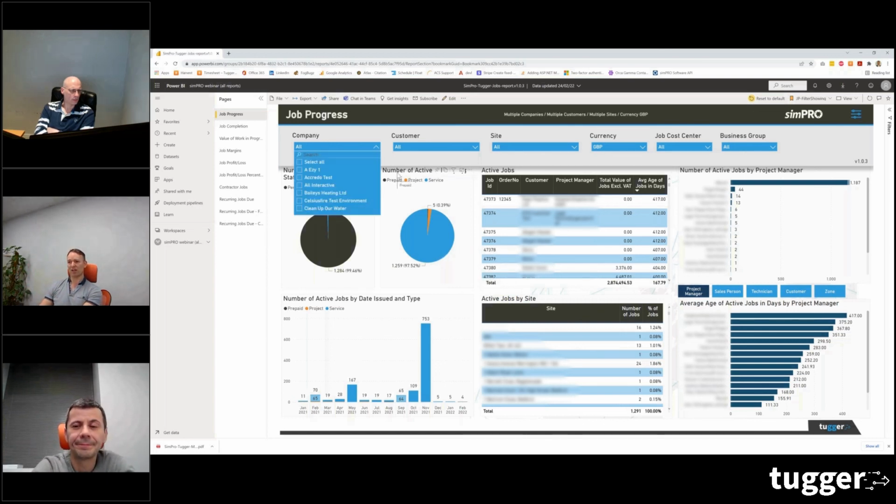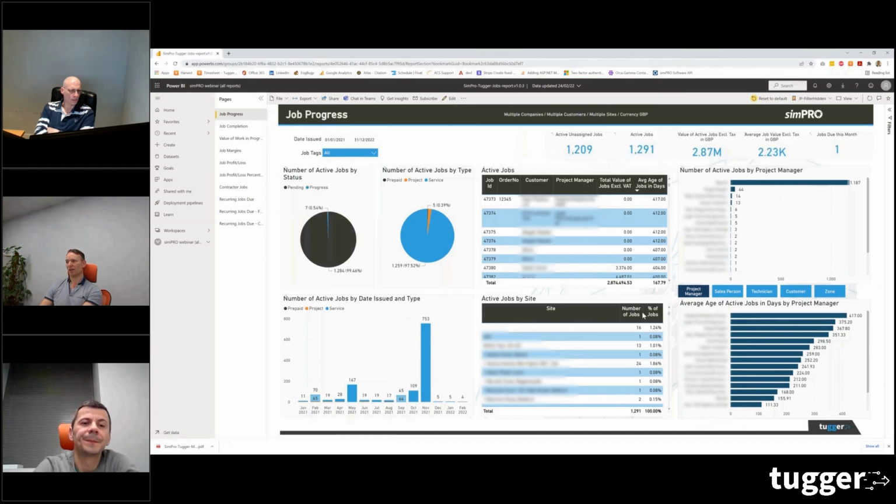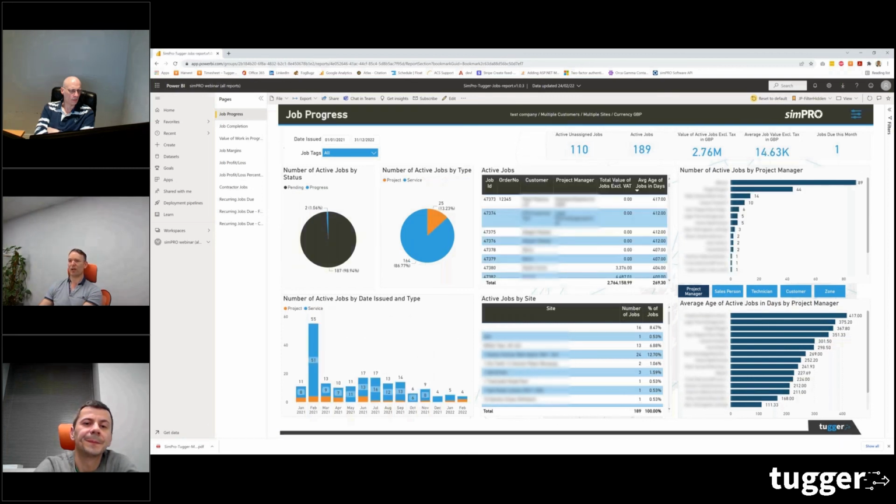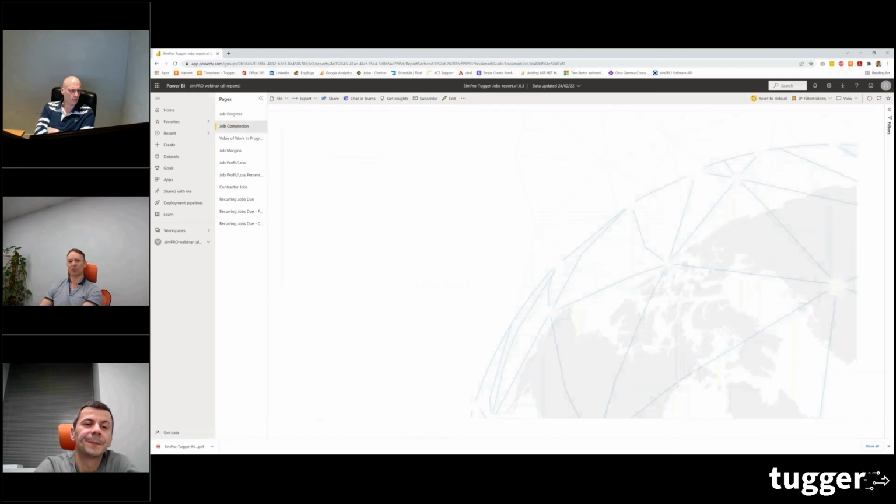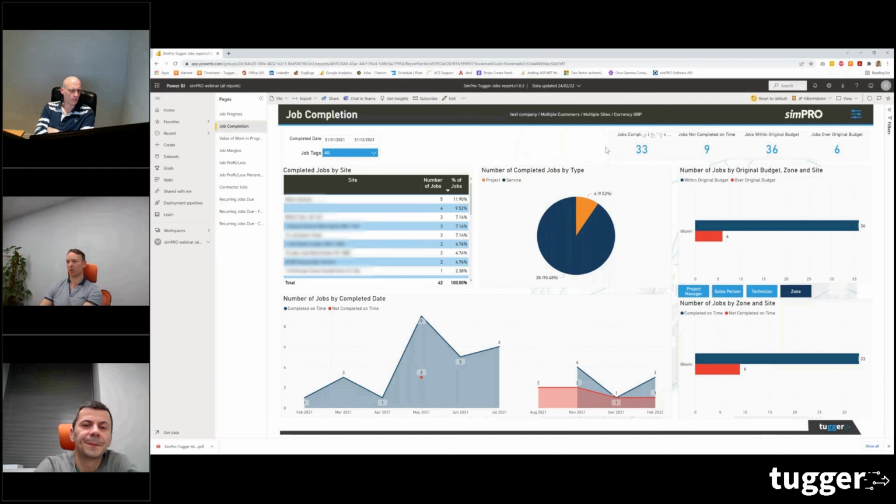But then if you want to filter that and say, right, okay, I want to look at the test company here, I can just click on that, and then the report is going to be filtered by just that test company. It's reloading the graphs now. And that will be retained across our other reports as well. So if I move to job completion, I can now see everything tied to that particular company. Everything now only relates to that test company that was set up in there.